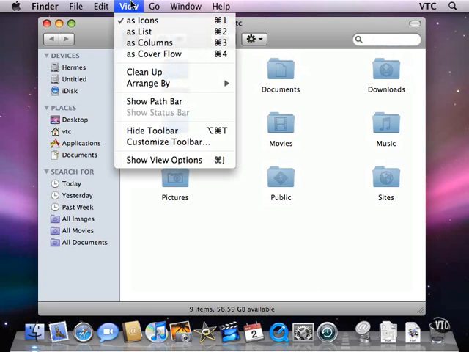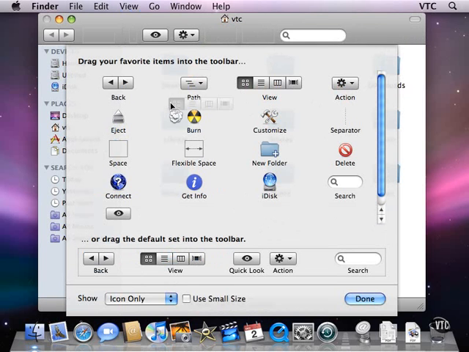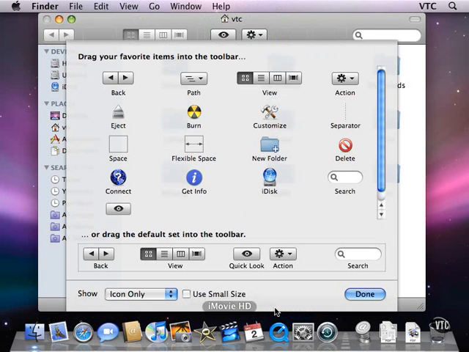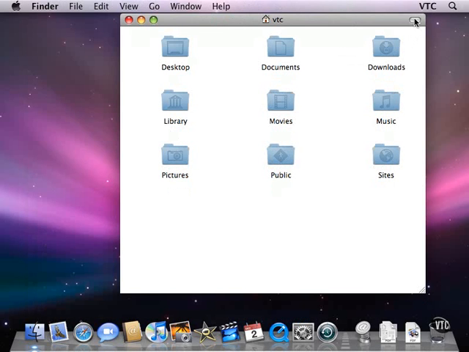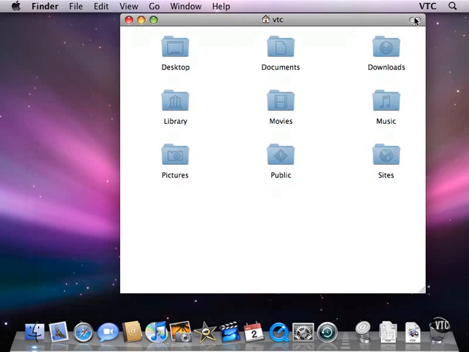It can be customized, and remember that toolbars are customized from the View menu, and I can come in here and drag items up, drag items down, put commonly used actions up here, or what I can do is bring the default toolbar up here, so I'm back with what I have. All of that means if you don't see the toolbar, it's because it's hidden. And if it doesn't look like this, it's because it's been customized. So I'm going to walk through what you will see in the default toolbar when it is not hidden.